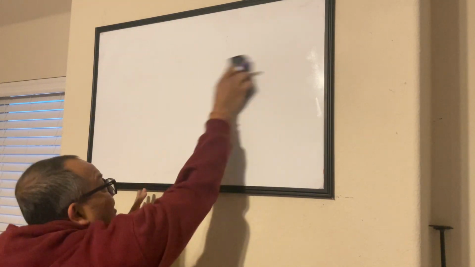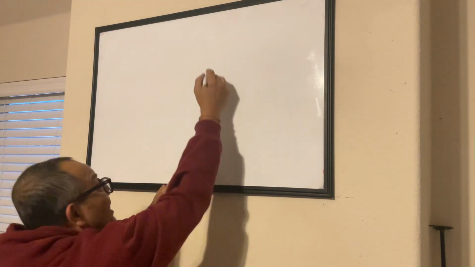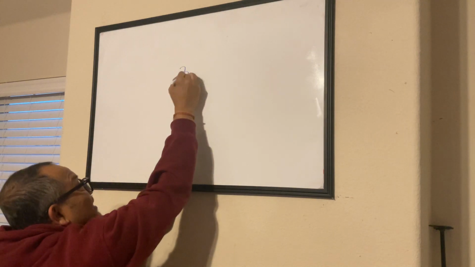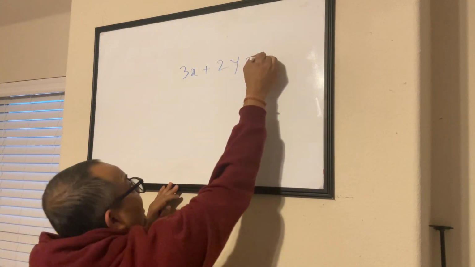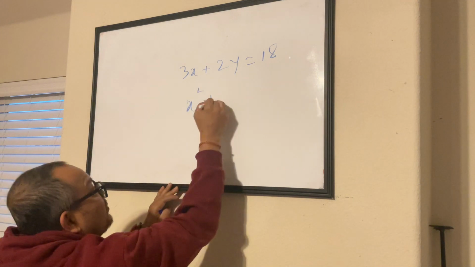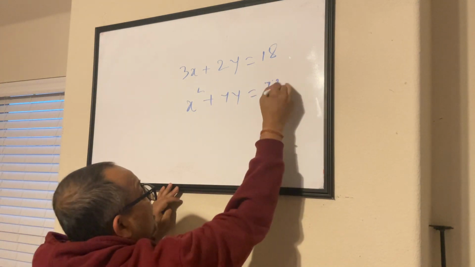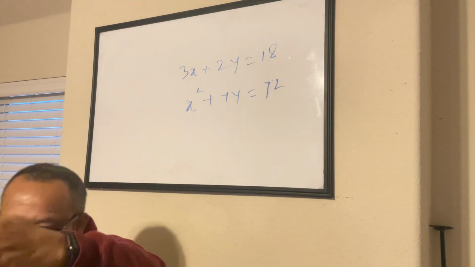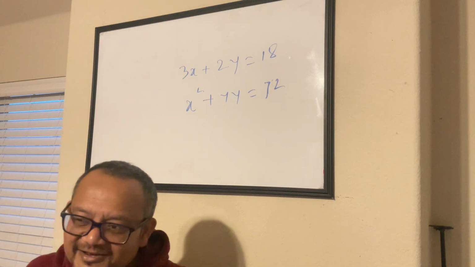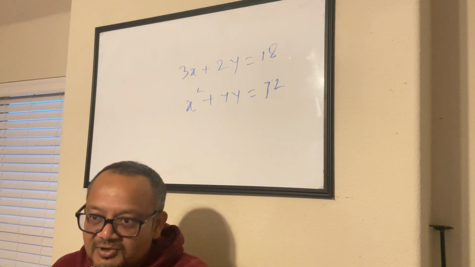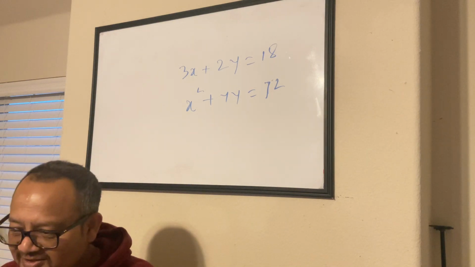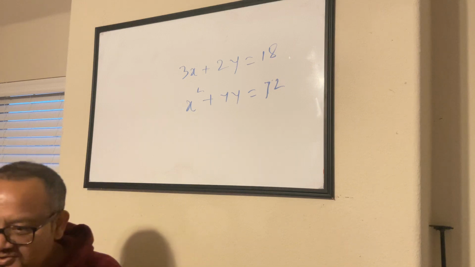And how do you do that? That also we have seen in the past. I'll not spend much time doing that. But as Vishal explained, any equation, if I say 3x plus 2y equal to 18, and if I say x squared plus 4y equal to 72, which one is the linear equation among these two? Anandi. Okay, I'll come to you, Arav. Just try to check. You don't know? Okay. Do you know? You don't know as well? Wonderful. Okay, Arav, tell me. Which one is the linear equation among these two?